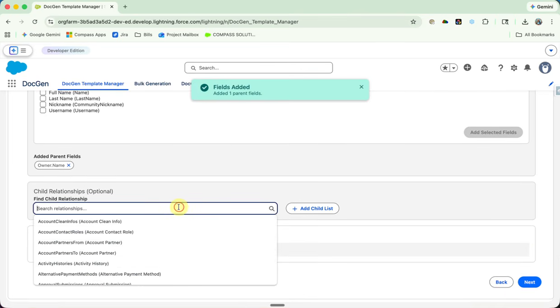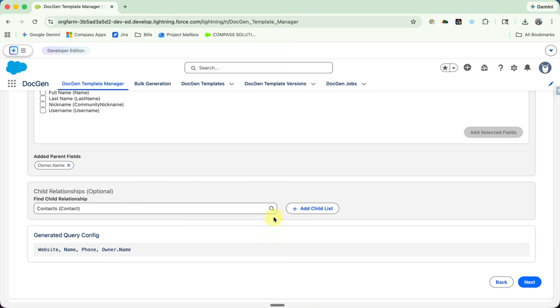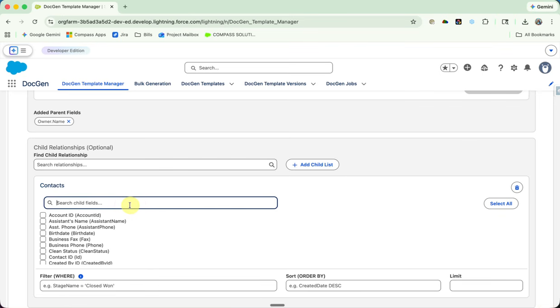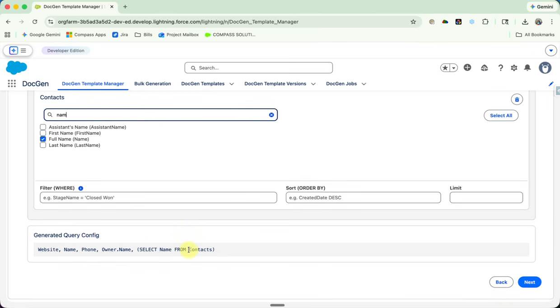And for our child relationships, let's maybe look and see if there's any contacts, and we'll add this child relationship, and we're looking for just their names. So we have their name selected, and that's going to end up getting us all the contacts.